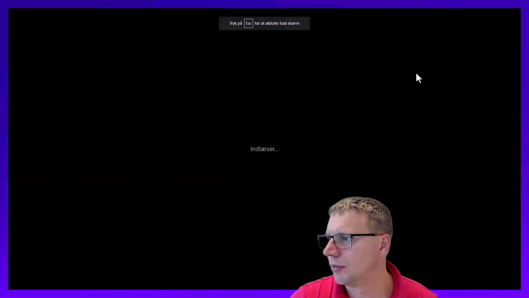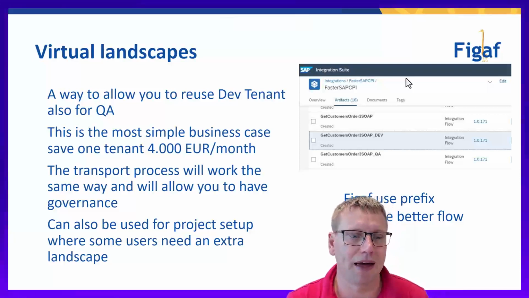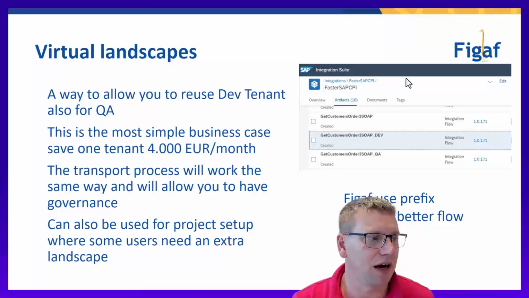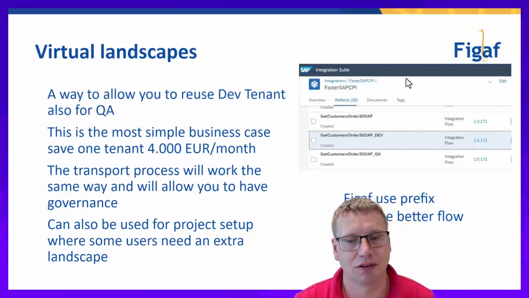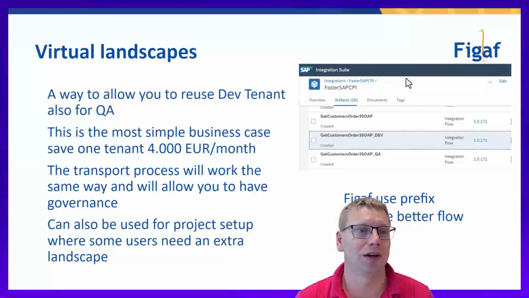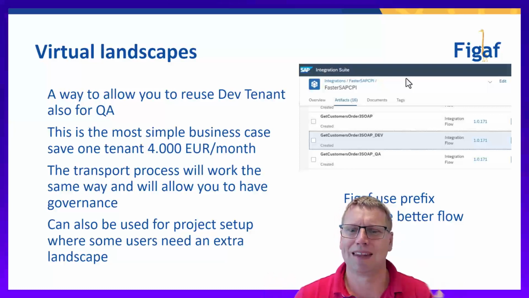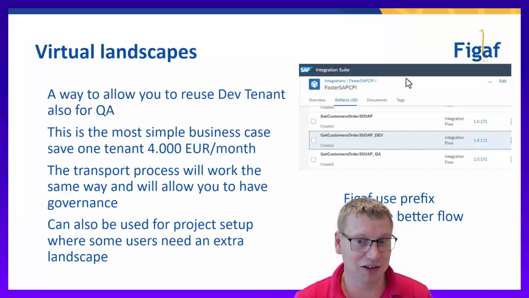Then we get to the virtual thing, and that's for smaller customers that need to have a QA and a governance system. This is really useful. A lot of customers, and I've also done that myself, will copy an iFlow and add a prefix or postfix to it. But the challenge is that once you have added /_QA to it, it becomes a little difficult to actually know which one you have actually made modifications to.